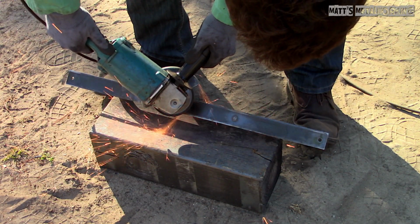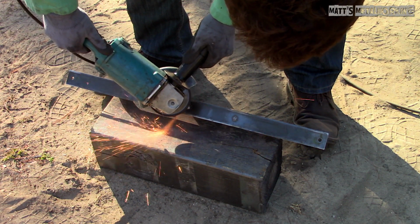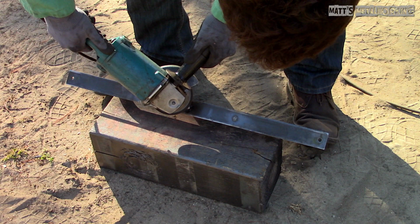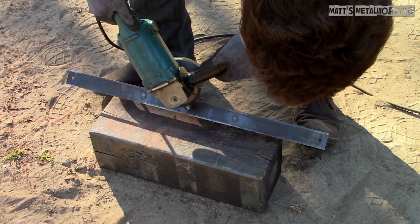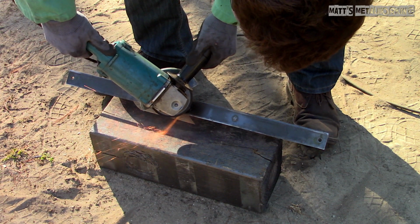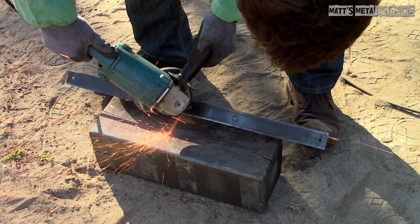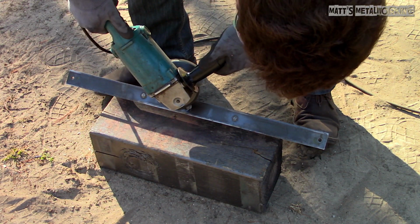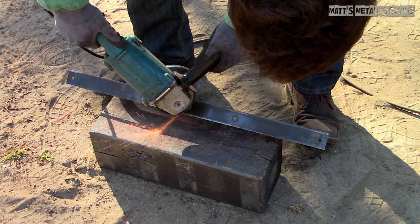And finally, last but not least, tip number 5. Regardless if you're grinding or cutting, watch where those sparks are being aimed. Usually, I try to aim the sparks towards the ground or work in an area where there is minimal risk. Hot sparks can cause fire or embed in certain materials. I have seen metal ground before, the material from the sparks embedded into plastic, and after some time, the material begins to rust within the plastic.